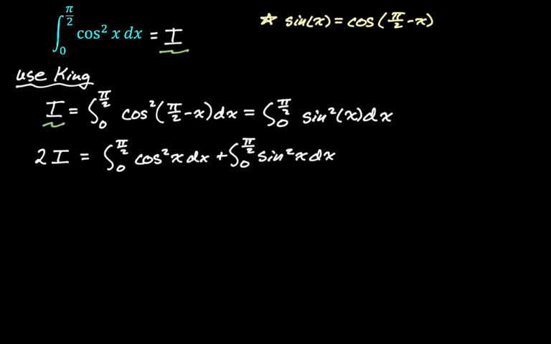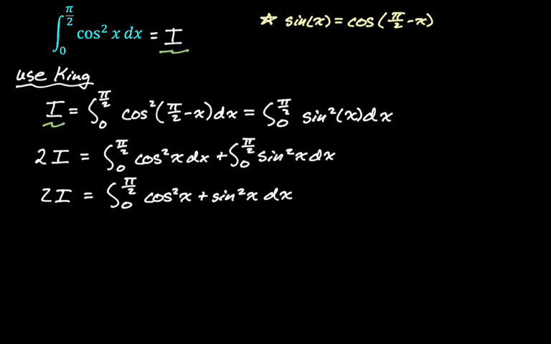So we add them together, and you get 2 times I is equal to the first integral plus the second integral that we transformed using this king property. Now they have the same bounds, so you can bring them all into the same integral. And this is a very common procedure that you'll find yourself following. You take the original, you take the king property, you add them together, so you can almost always start with just 2I is equal to and go from there.